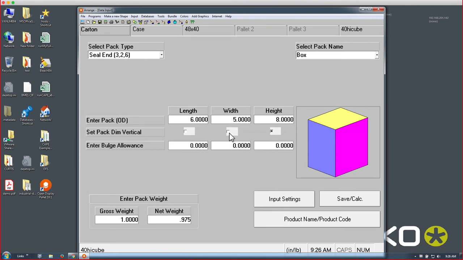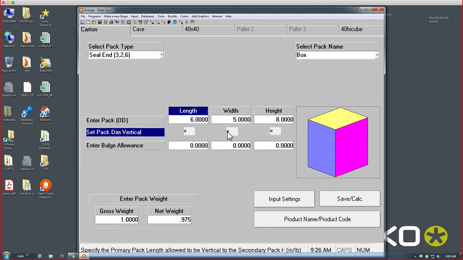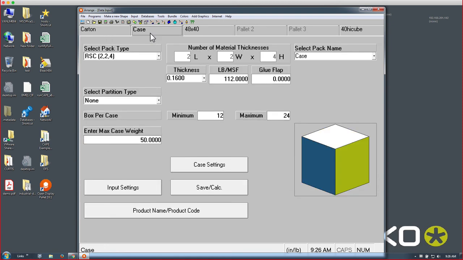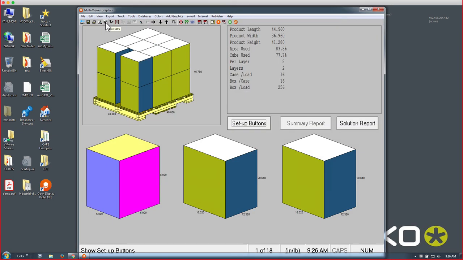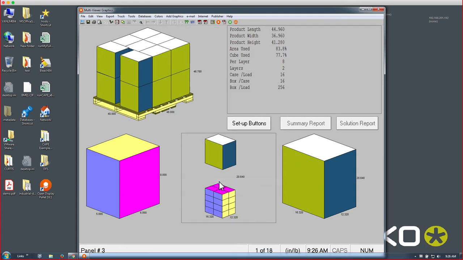As you experiment with this, also keep in mind that you can allow the boxes to rotate on the pallet in the length or width direction, depending on the object. If it's a fragile object, obviously you want to keep this side up, which would cap you right there. But if that's not the case, allowing that box to rotate can give you more freedom. Hitting that calculate button again, you can see that by doing so, I now have 4 layers. They are rotated in a different orientation, and this allows you to explore different solutions.